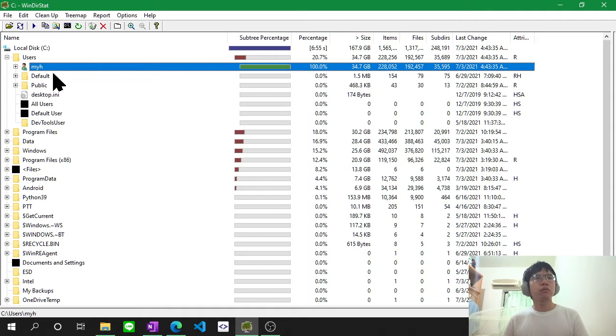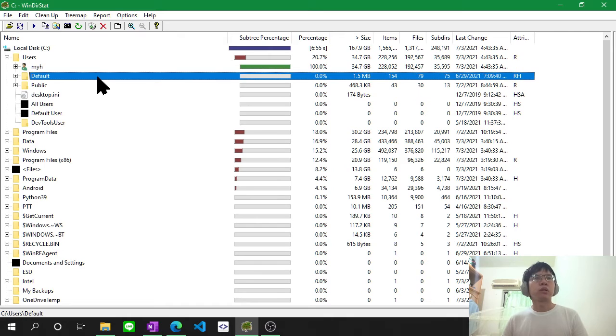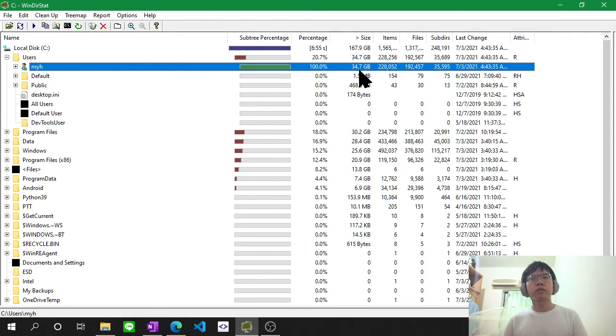For example, for this Windows user account, MYH, it has this corresponding folder. We can see the most file sizes are from this folder, so we first investigate this folder, then others.